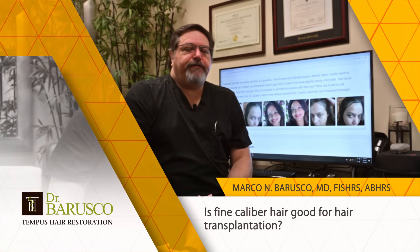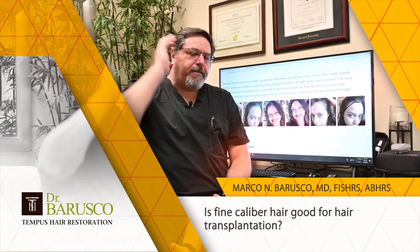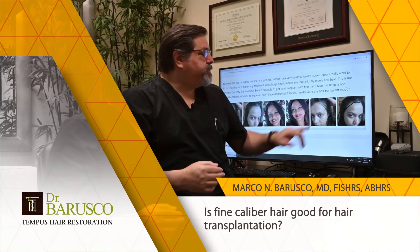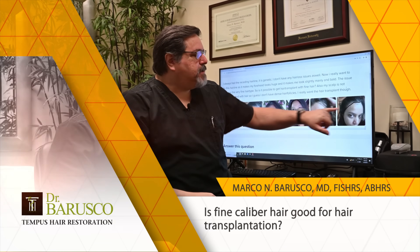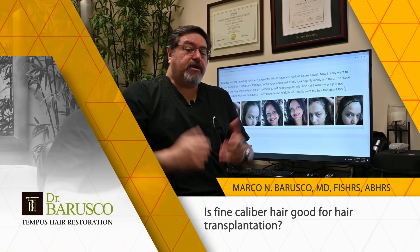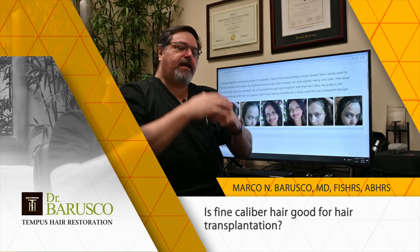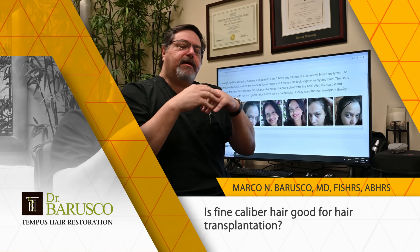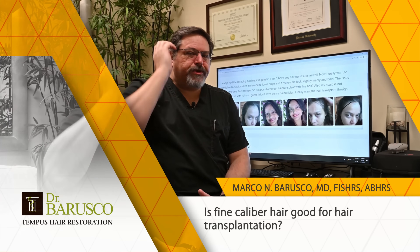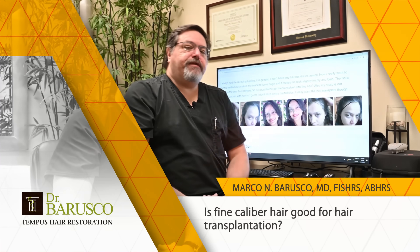That area can be transplanted very, very well. She mentions that she has very fine caliber hair — I'm understanding she has very fine hair on the donor zone. That's actually a good advantage for her, because particularly when you look at the temples — and she drew lines here, which I would modify slightly, but what she's asking is not unrealistic. We harvest the finest hairs. We want to use fine hair for the temples because they have to be placed at a very shallow angle with a lot of single hair grafts to create a very natural, soft result. You don't want coarse hair on the temples because it'll show more. So fine hair for this procedure is actually very good.